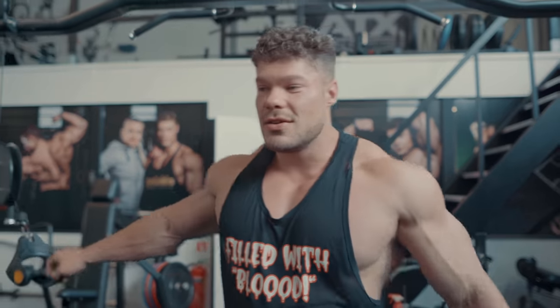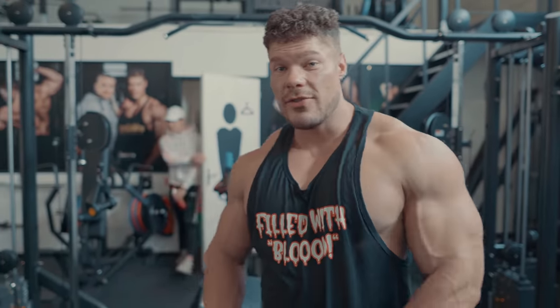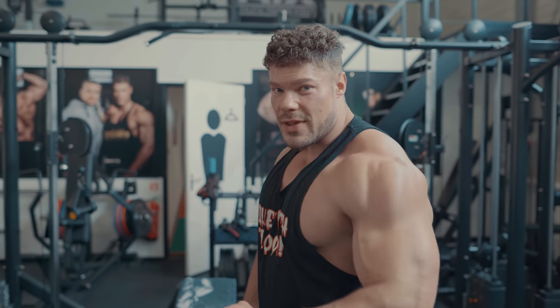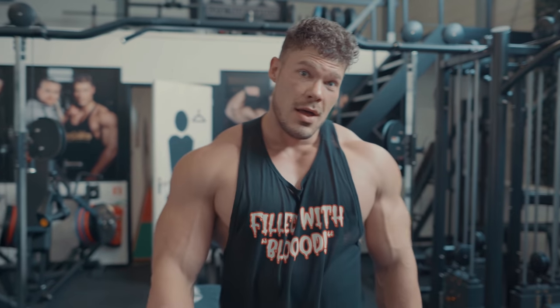Now it's time for the side delts because the chest is finished. So we're gonna grab a light dumbbell and actually do the incline side lateral raise because then you don't have to use as much weight as with this one. And it provides more tension even here because like this, the tension is still very strong. So let's do it.